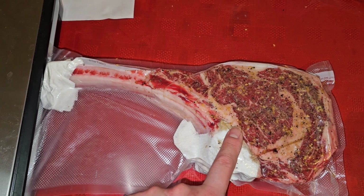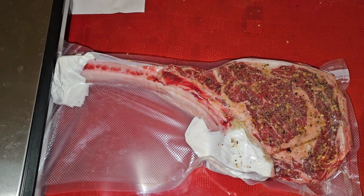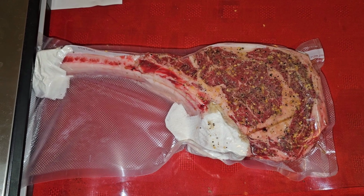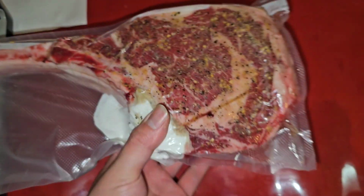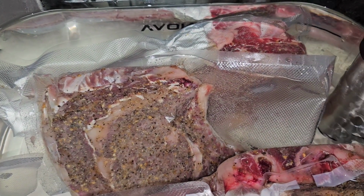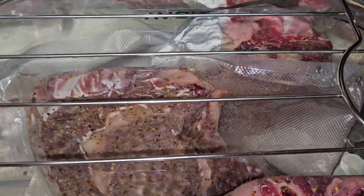I'll probably have to let this go in there for about 4 hours because it's so thick. We'll see. I'm probably going to end up leaving it sitting in there for like 6 or 7 hours. Alright, here it is. It's not too sharp there, not too sharp there, so we should be good. Alright, they're all in. So now we just gotta wait. We'll see you guys when we start searing them.